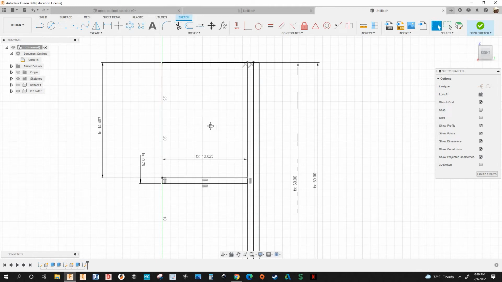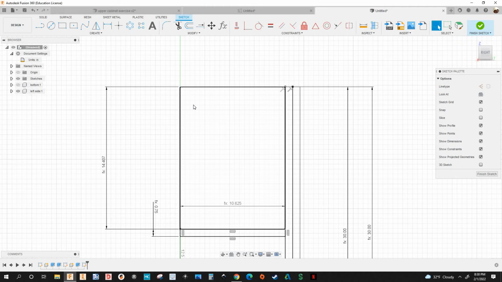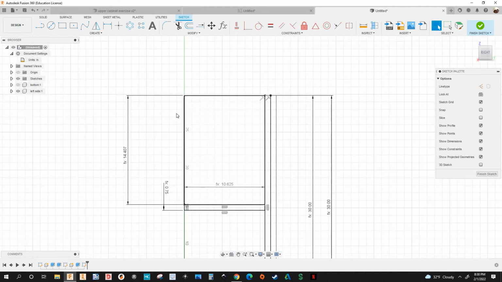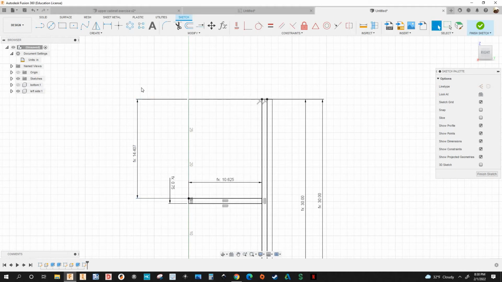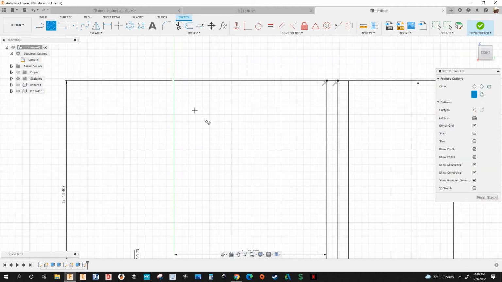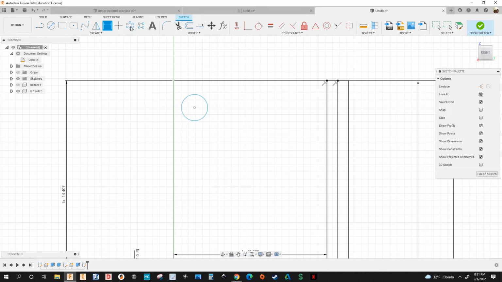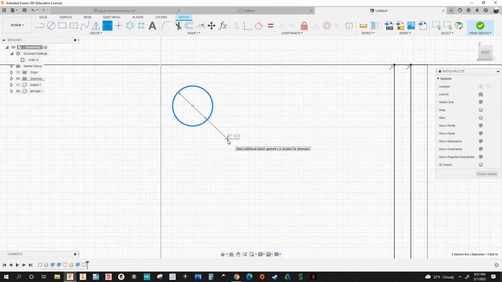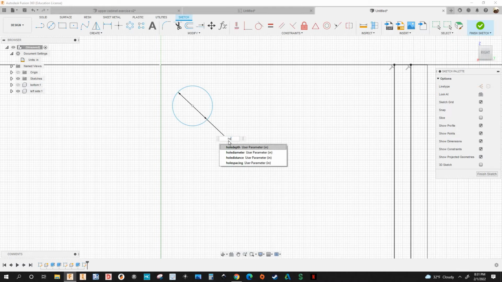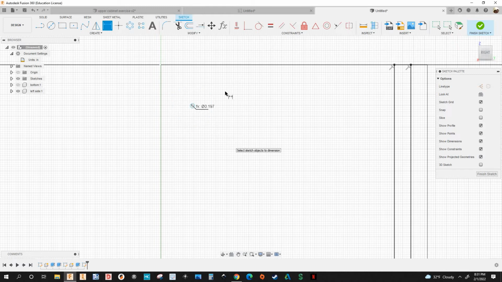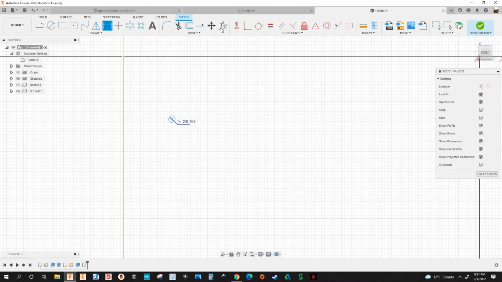Now I'm gonna create the 5 millimeter holes for the door hinges. So I'm gonna hit C for circle on my keyboard. Okay, stop right there. I'm gonna hit D for dimension on my keyboard, or you can go up here. Bring it out, and I'm gonna type hole diameter. Hit enter. Right now it's in inches, but this is 5 millimeters.